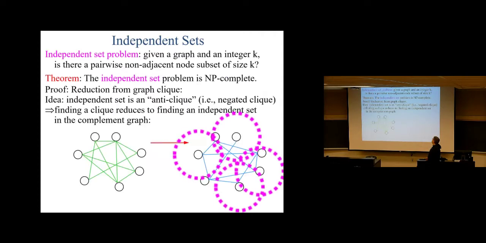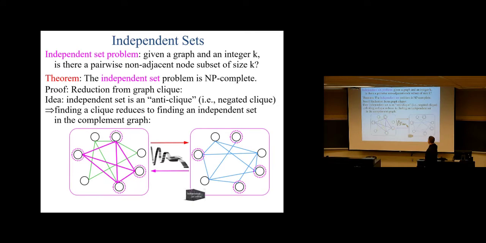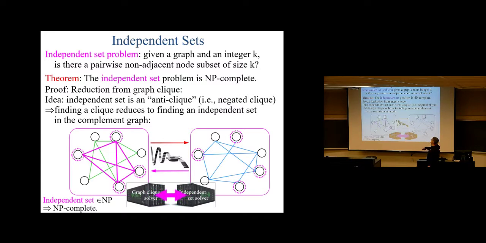And independent set, similar reduction. We know that independent set is the opposite, the antithesis of a clique, an anti-clique. Right? In an independent set, no two nodes have an edge between them. The clique is the other way: all pairs of nodes have edges between them. And you can convert one to the other. You can take an independent set solver and convert it to a graph clique solver simply by inverting the graph, swapping edges and non-edges, and then calling the independent set solver. That gives you an independent set, and you know that the original graph has a clique. So that's an easy transformation.